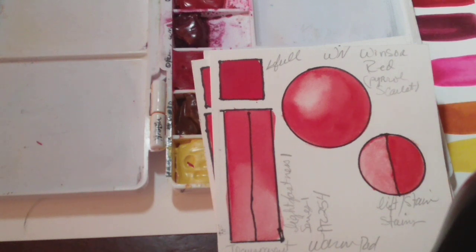But it's a warm red, and this is very important when you go to mix watercolor, to see who has blue and who has yellow or orange in the color, even though it's not necessarily an orange color, it can still have orange in it. Because when you go to mix colors, it helps to avoid creating mud if you know which colors have blue and which colors have orange, or which colors are cool and which colors are warm.